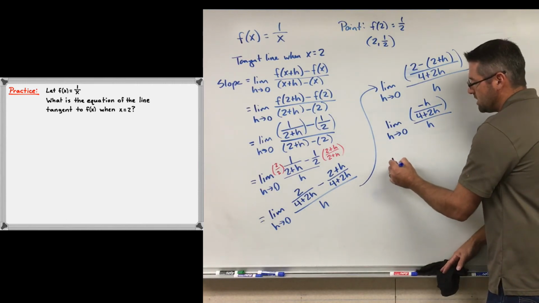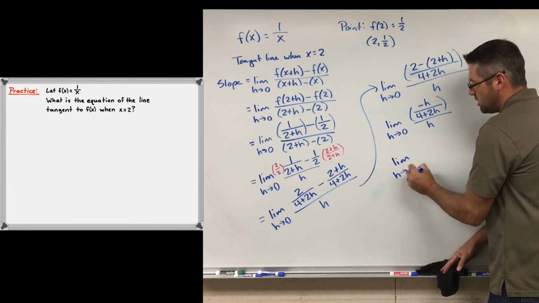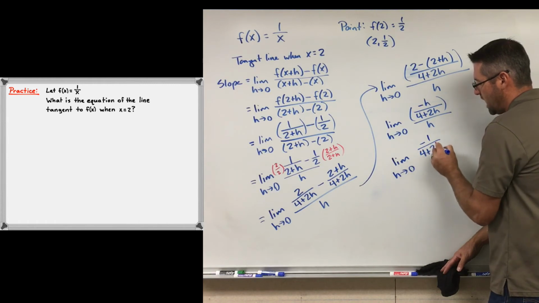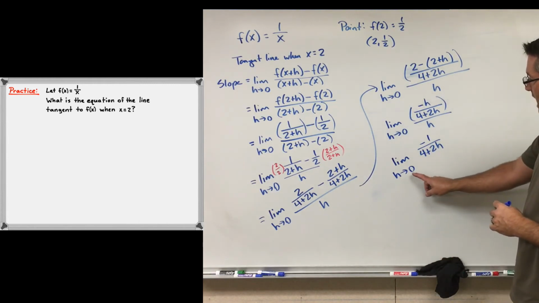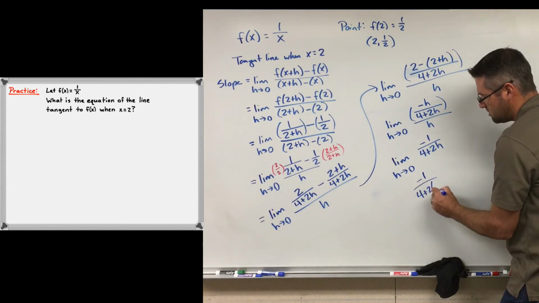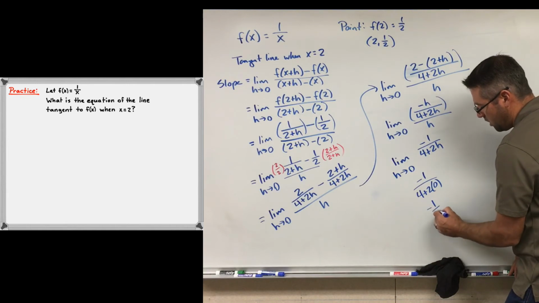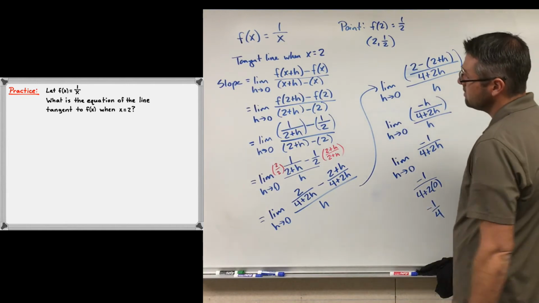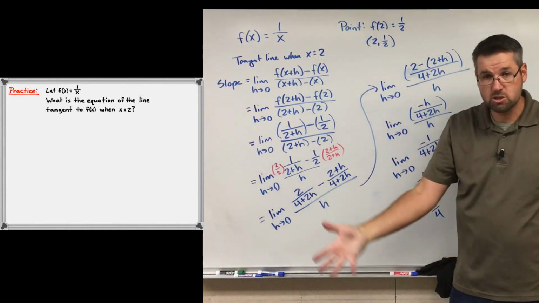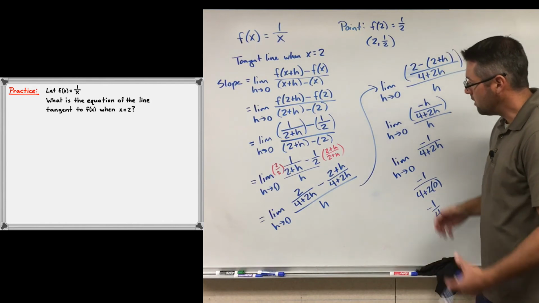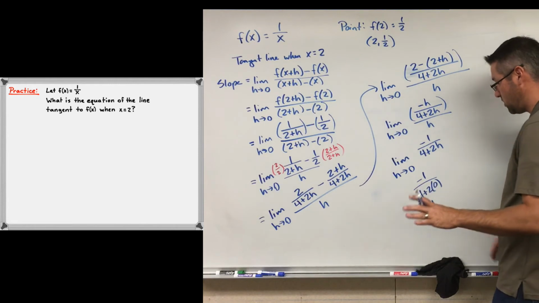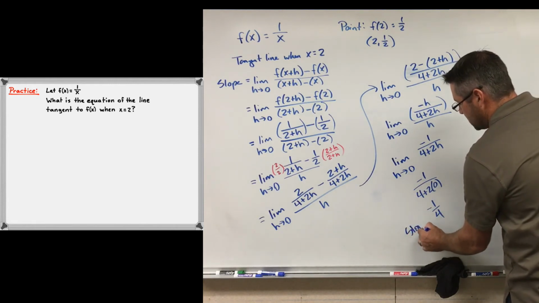But the bottom line is that this simplifies to the limit as h approaches 0, okay, of negative 1 over 4 plus 2h. And now I can go ahead and plug in 0. If I plug in 0, I get negative 1 over 4 plus 2 times 0, and that simplifies to negative 1/4. And so that was my slope. And some of us are sweating because we just worked so hard to just find a slope. I get it. I know, that was a lot of work. Be patient with me. But this is my slope of my tangent line.